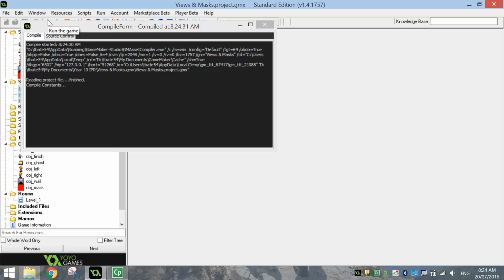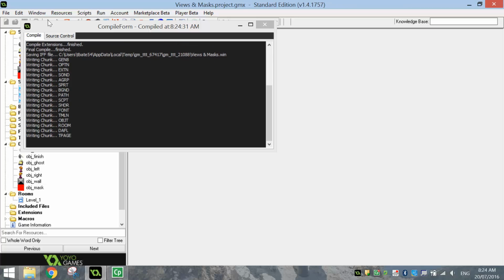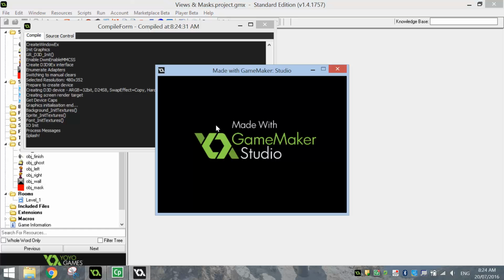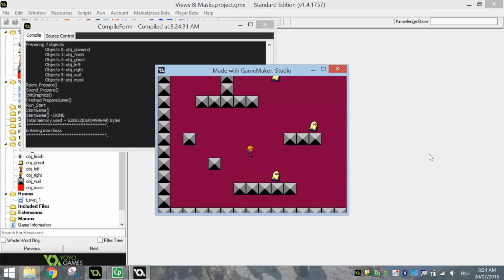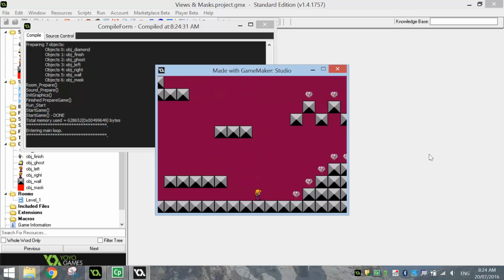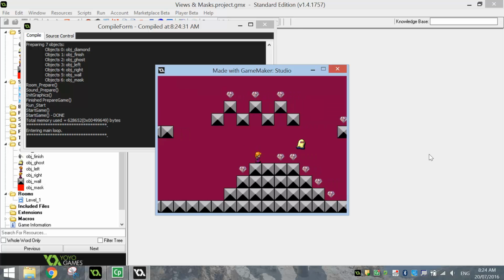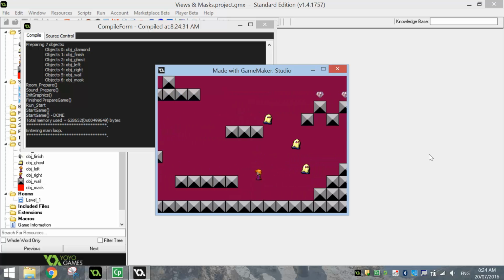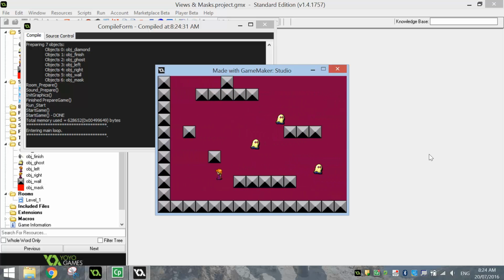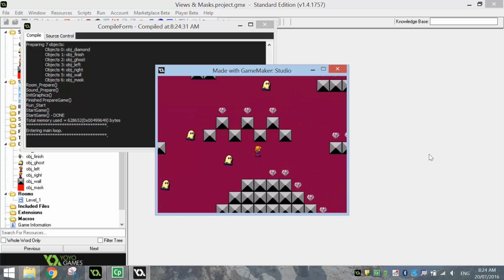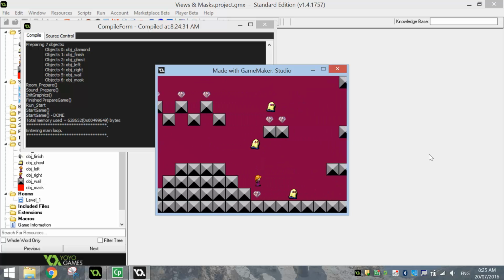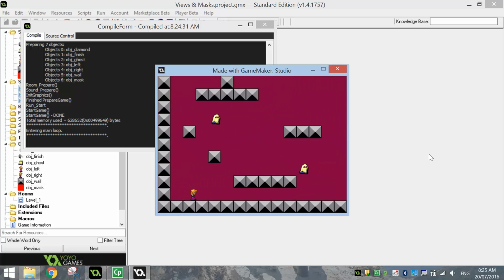Fingers crossed that view works correctly. Alright, here we go. So we can move to the right. We can move to the right, no worries. The camera seems to pan along with it. And when we go back to the left, the camera is now following the girl to the left. Okay, there is a red mask on top of that girl, but because it's a mask, it's invisible and you can't see it. So that helps our game run perfectly smooth.